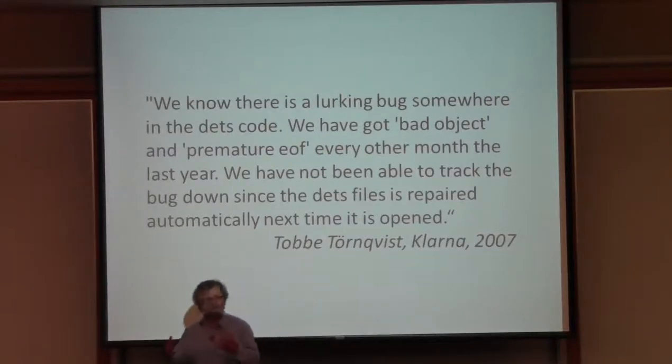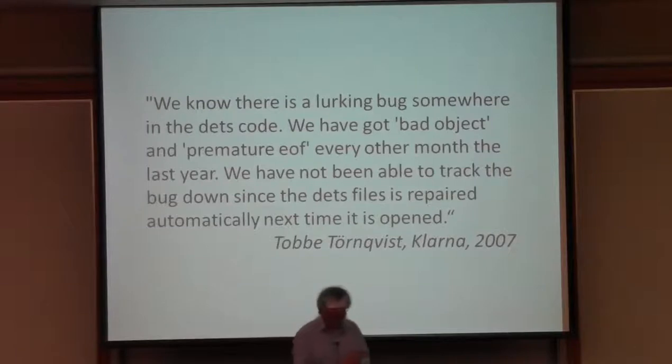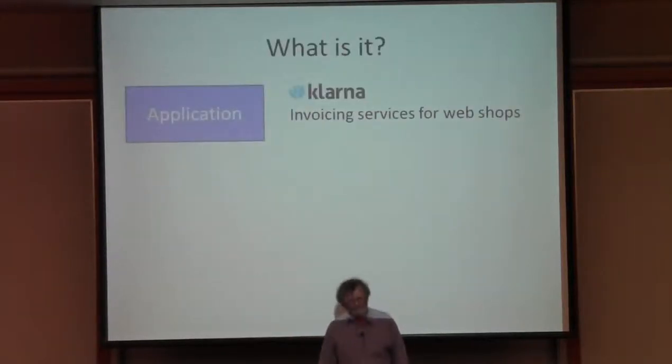So, I'm sure we all feel Tobbe's pain. But what's he talking about? I know the context of this. You don't. Let me tell it for you. First of all, Klarna. Klarna is a Swedish company that provides invoicing services for web shops. It's much more exciting than it sounds.